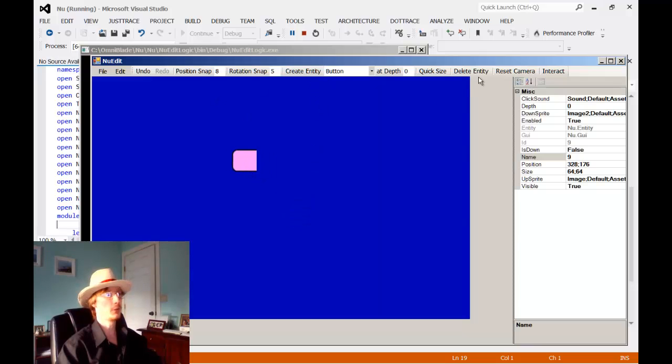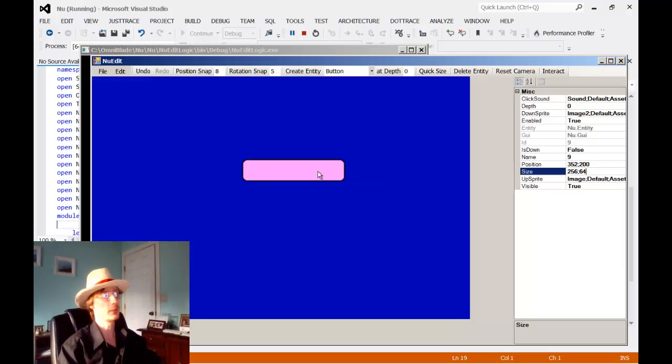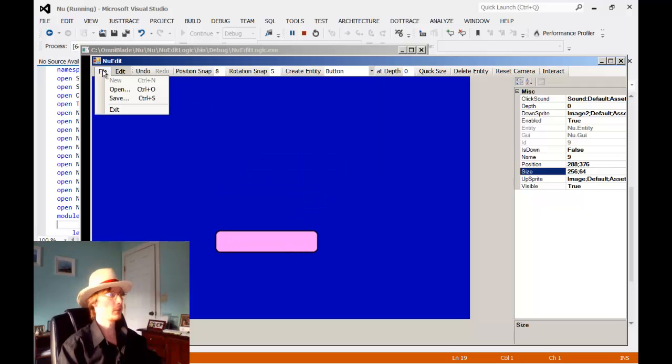I also now have this new tool. Oh, here's a nice thing. A tool called Quick Size. When you build an entity, the entity's default size is always going to be 64 by 64, but often that's not actually the size of the sprite that you want it to display. So you just press the Quick Size button with the entity selected, and it will automatically query the size of the sprite and then adjust the entity size accordingly. So it's pretty handy. I don't think I did much else in the editor. Yeah, not really anything else.